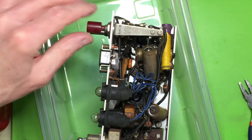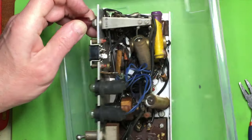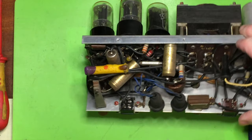That's the socket secure. It's back through the tab that holds the terminal strip down. Now, the actual connections.